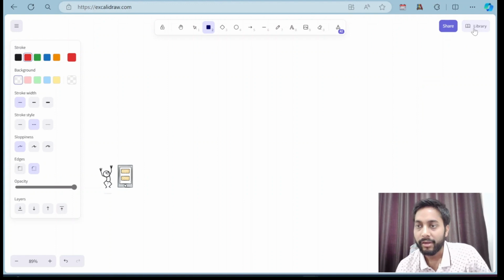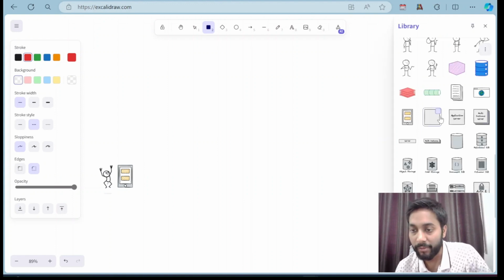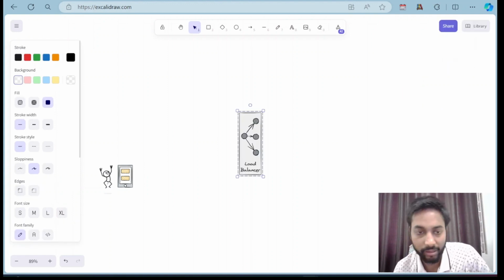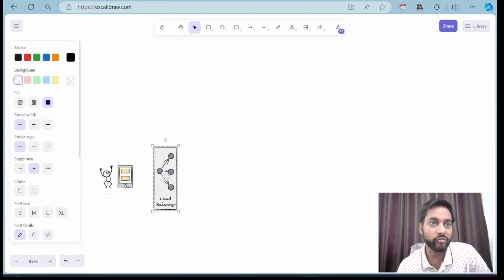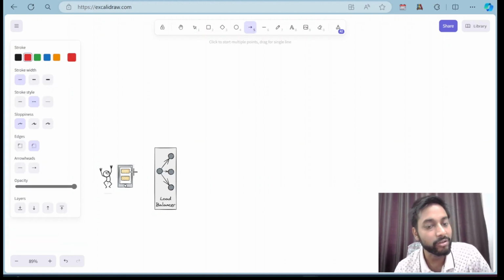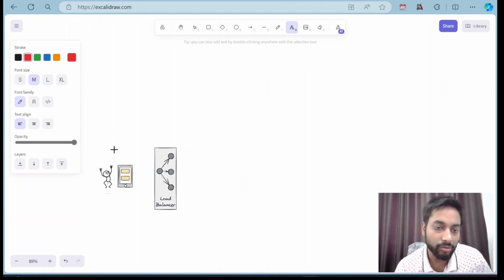Then his query will come to a load balancer. So it will be the first thing which will balance all the requests coming from the driver side or the user side. So initially this is our driver one.